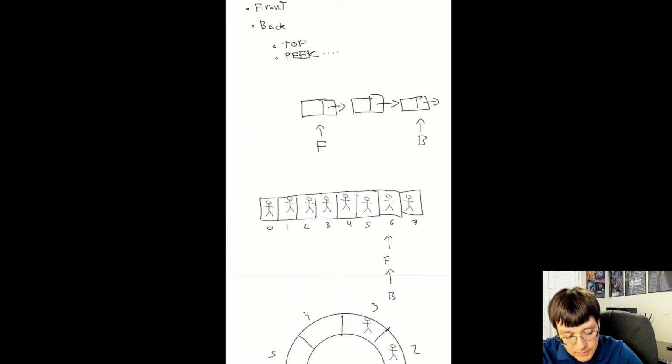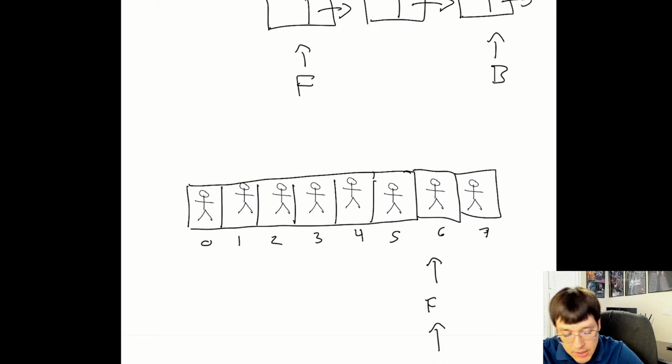I guess one trick when you're trying to wrap around is you just check the size of the array. If back is pointing out of bounds the next time, or the size of the array basically. So like if the size is 8 and your index is currently 8, that's equal to the size, that means the next thing you insert is going to have to wrap around. So if that is the situation you're in, then instead of making it point out of bounds, you can make it point to 0. You can just do an if statement for that, or another trick is you can use modulus. If you use modulus, you will never have that issue of going out of bounds, and it'll easily wrap around.